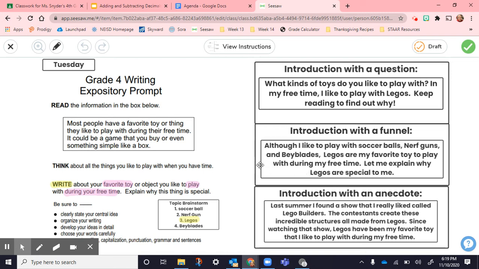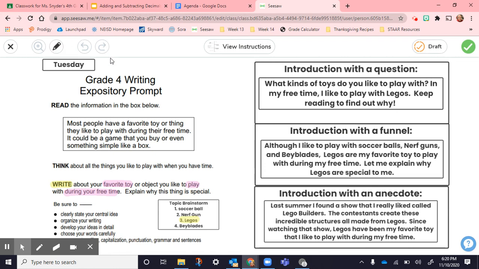There's some of you that can knock out a funnel and it sounds awesome. Like this one, I got this from a student today. Perfect. I loved it. I said, let me borrow it and I'm going to put it on mine too. Once you're getting down one, that'll be your go-to that you stick with. So we're still practicing all 3 so we can see which one we are the strongest at. And then we'll move on to where we're not constantly writing 3 of them. We'll just have the one.